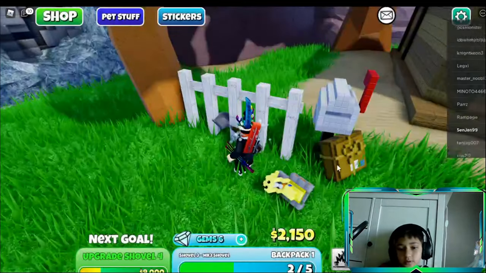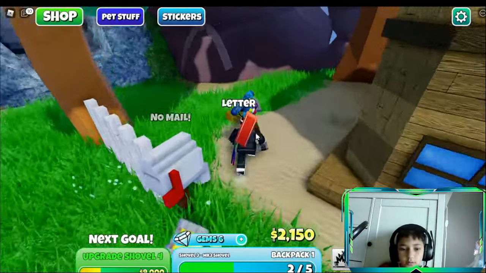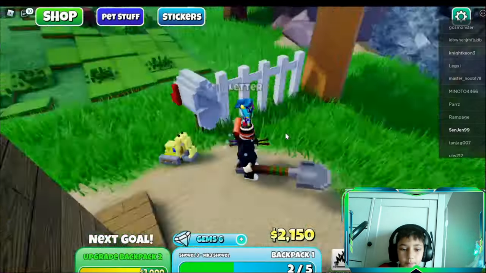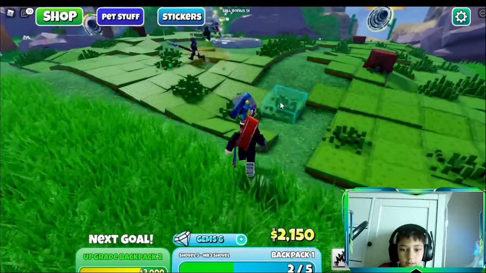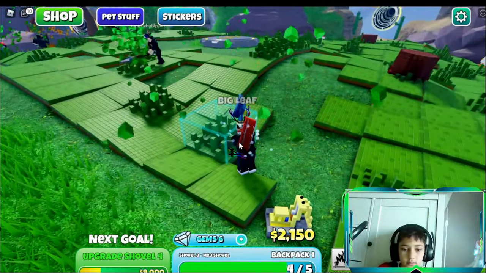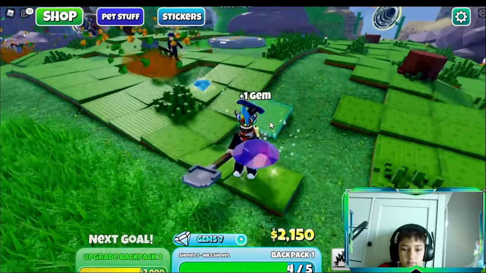Come on, bro. I don't want no snowmen. Letter. I've sent you over a pack of snowballs so you can go cause some trouble. MCR. Probably the creator of the game. It's called MCR. Ooh, one hit. Easy. Big gem.